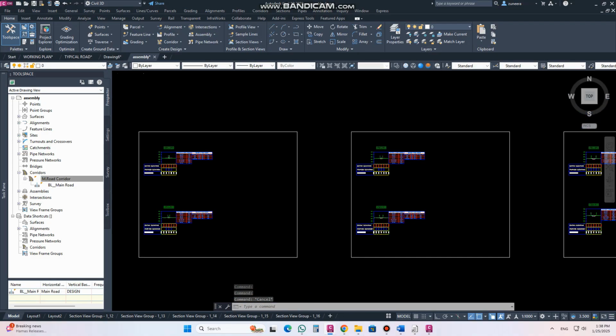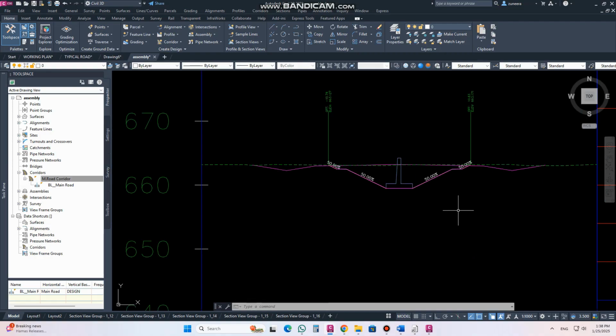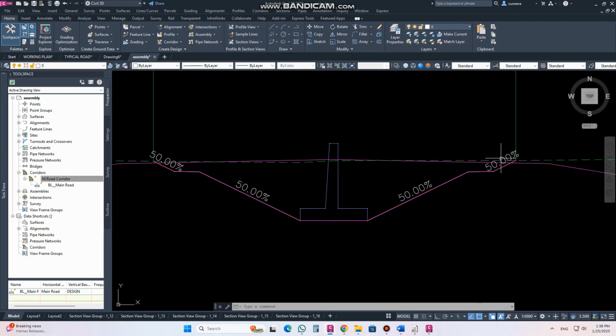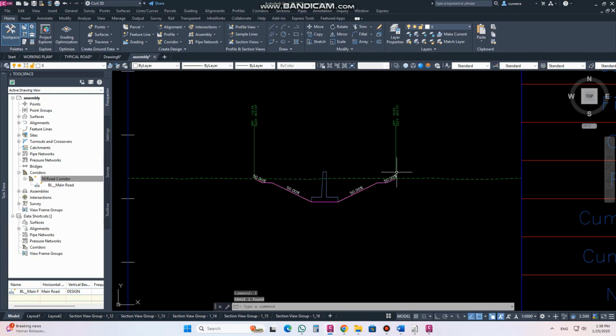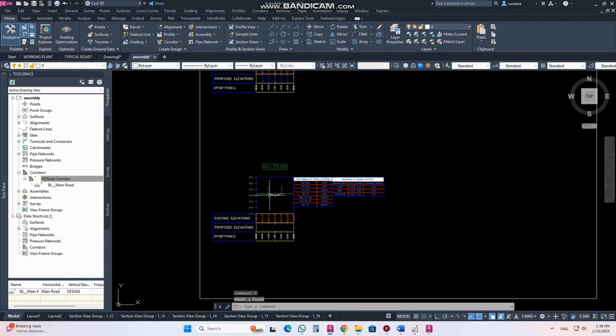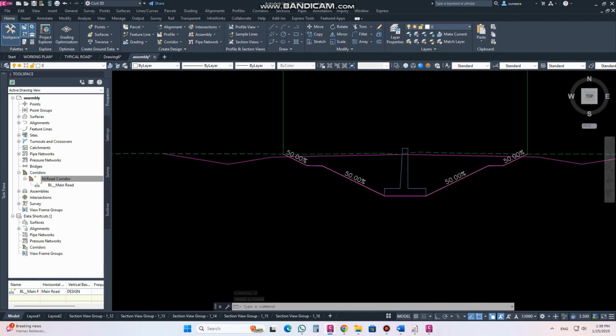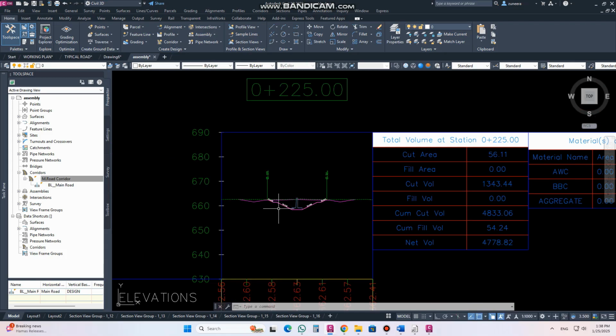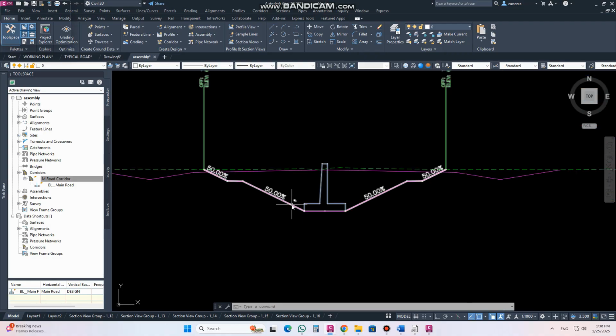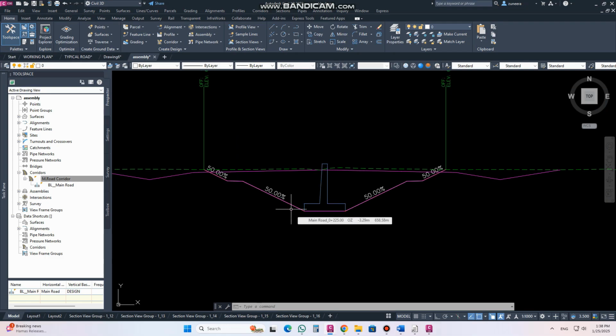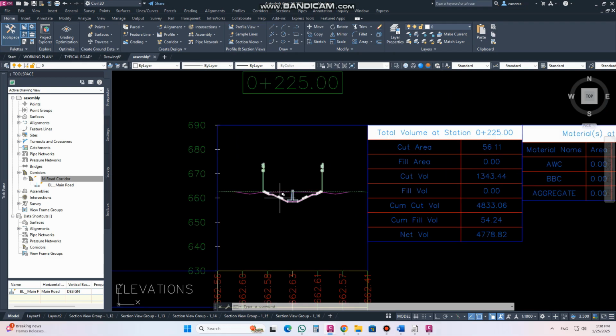You can see where the cutting is more. Now you can see the bench, and I will delete this one. You can see this is for excavation. So like this is the natural ground, and this is our retaining wall.